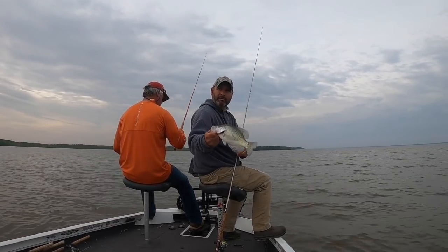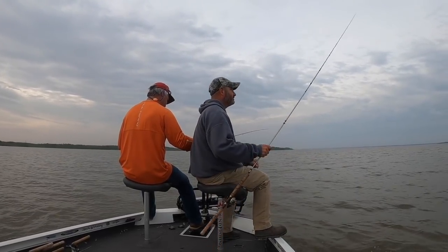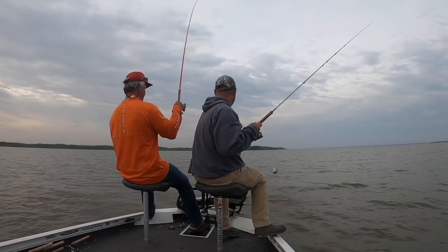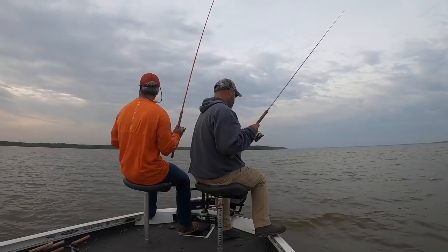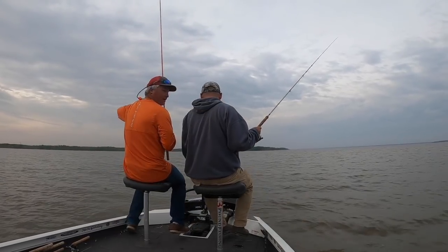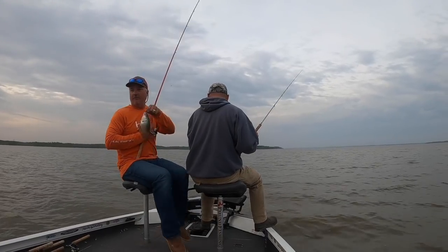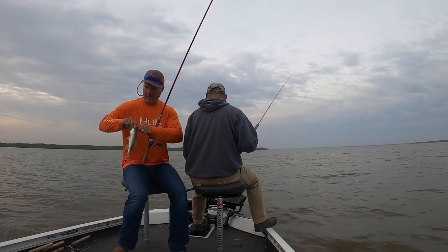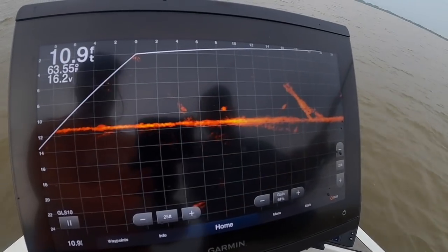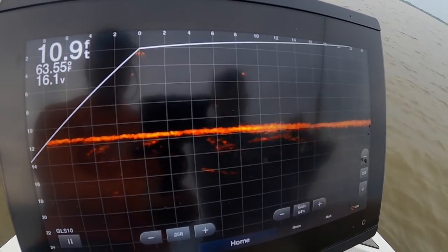You gotta do better. Good thing is that we're definitely catching fish. We got the right baits, and that's what's key. Right now we're just fishing structure. We're just fishing structure out here, roughly in 11 foot of water. I'll show you what it looks like. We're fishing structure like this, 11 foot of water, water temperature 64.